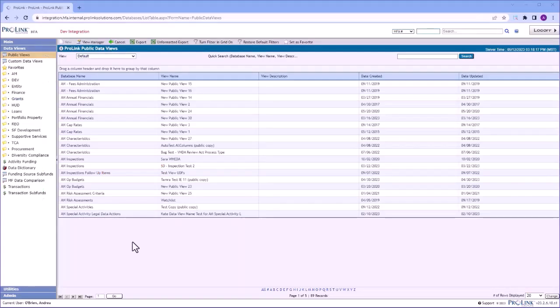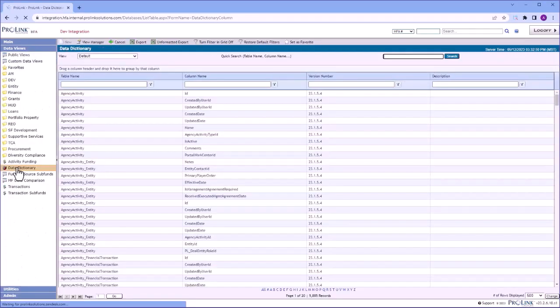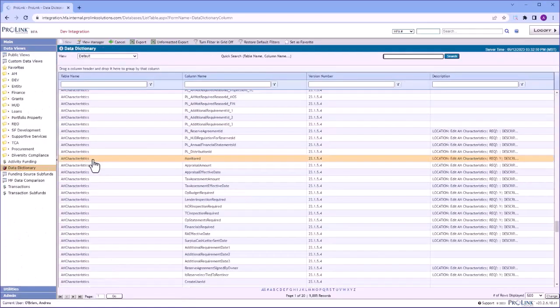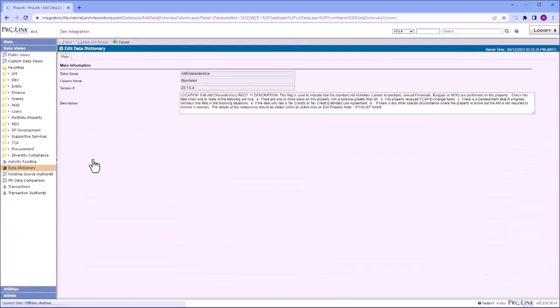Under ProLink Data Views, you'll find the ProLinkHFA Data Dictionary. The Data Dictionary lists the ProLinkHFA database tables and their columns, which represent field-level data elements. The description provides the location of the field, whether it is a required field, a high-level description of the field, and, if applicable, the pick list name.